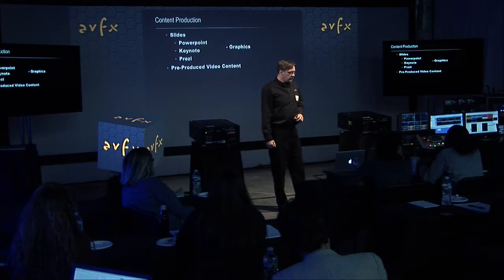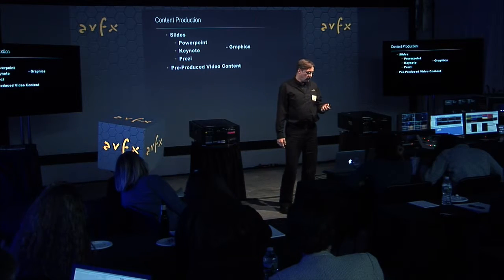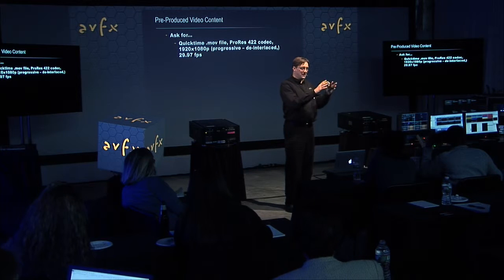The other thing that goes on our screens most commonly is video content. Obviously, that can be an opening video, bumper intro videos for different presenters, content videos that are made during the show, closing videos. We ask for this content to be presented to us in a QuickTime MOV file format. ProRes 422 is the codec we recommend. It's a standard codec that was created actually for Final Cut Pro, which is an editing software.